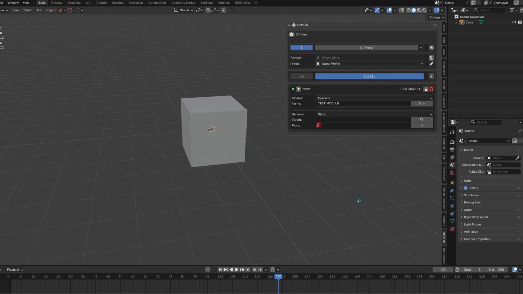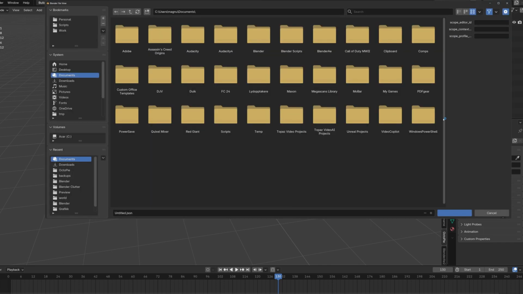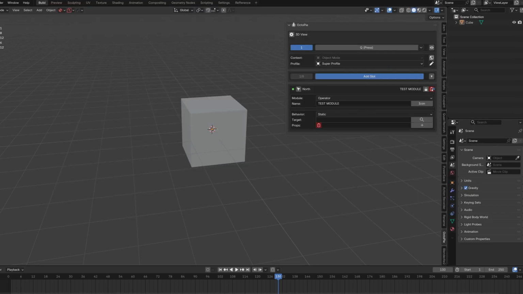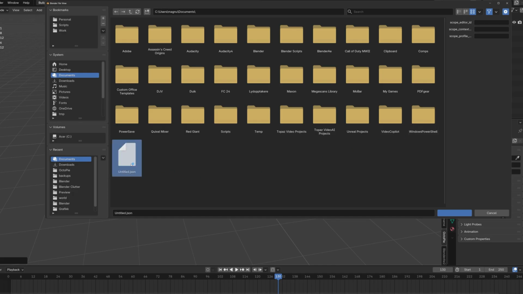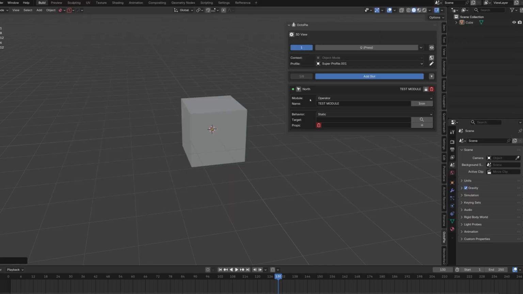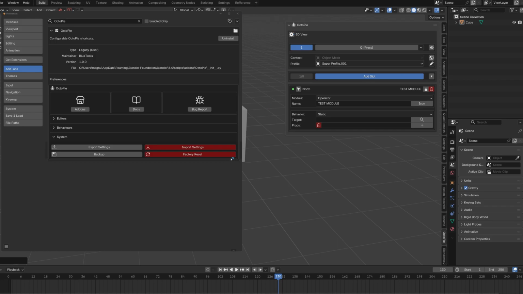But you can also share your setup with others, your team, your subscribers, or even a friend. To export a profile, click Profile Edit, choose Export Profile, and save it wherever you want. To import one, choose Import Profile from the same drop-down. This only imports and exports the current profile. But if you have a larger setup with multiple Pie menus, scripts, and important content, you should use Backup.